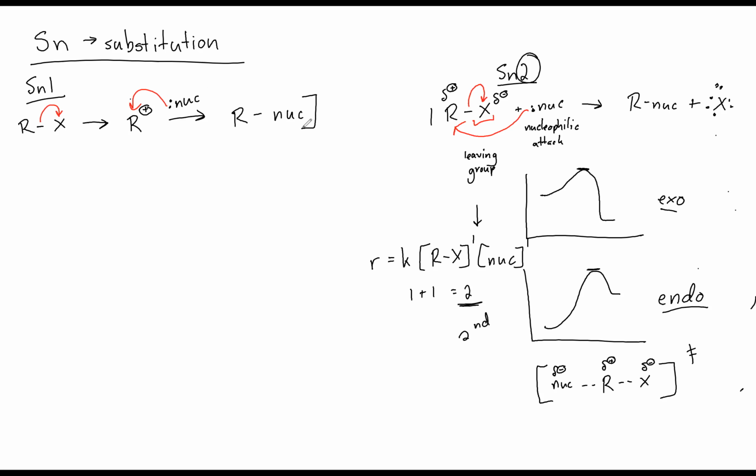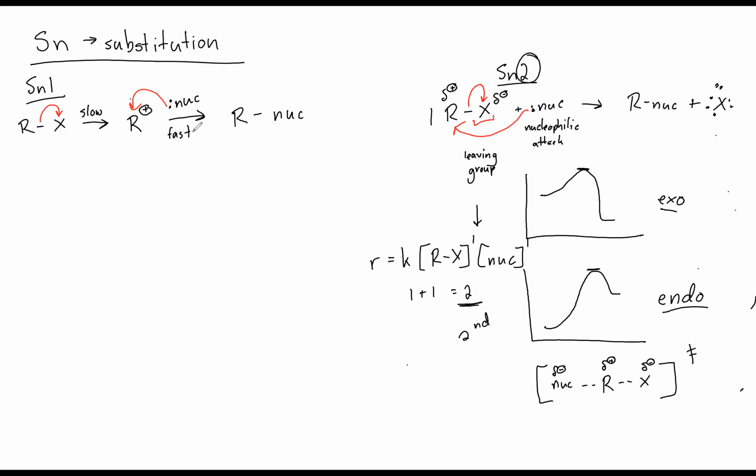There may be more steps, like a proton transfer, a hydride shift, whatever. But this idea here is the meat of an SN1 reaction. And one thing to note here is that this first step is the slow step, and the second step is the fast step. I'll write that right here.